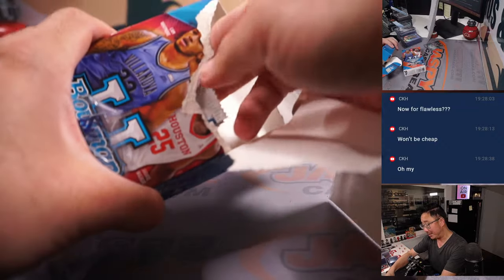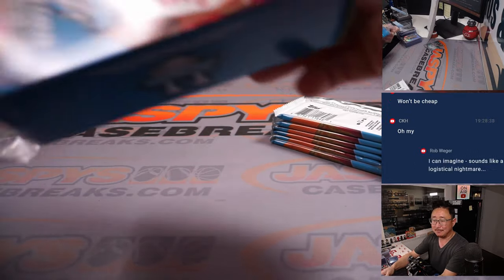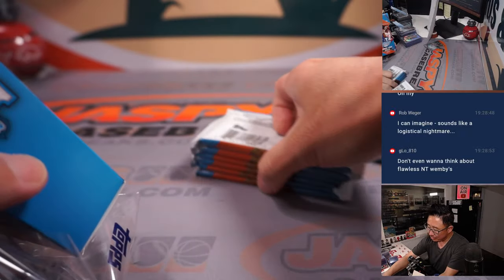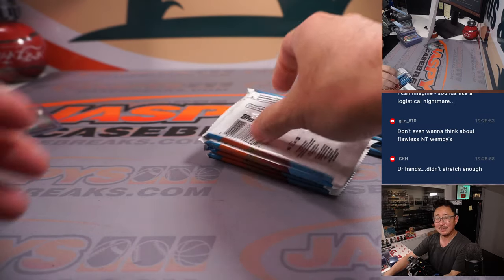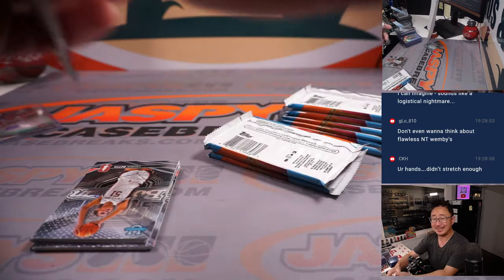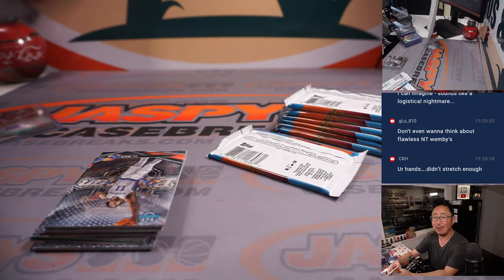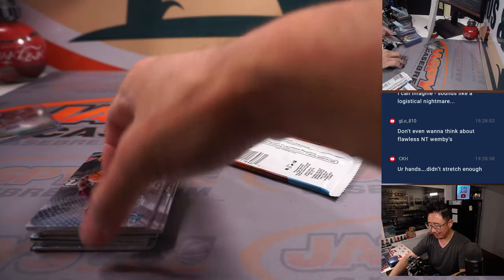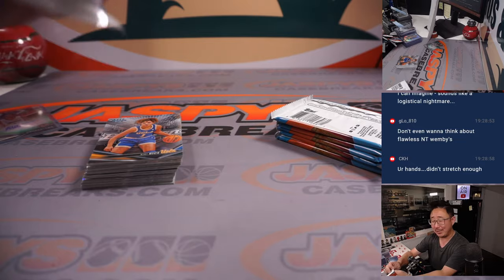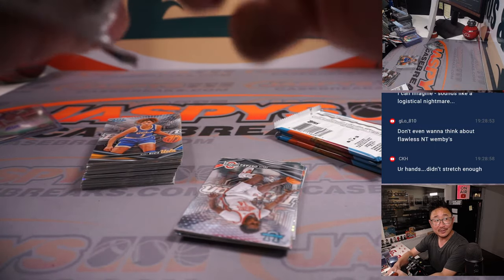Yeah, Flawless basketball with Wembanyama, especially if he has a nice... His Flawless generally comes out towards the end of the basketball season. Yeah, it gets to be a logistical nightmare. And then the other thing is, even though we sort on-site and ship some stuff on-site, we don't have the full shipping capabilities when we're there. So then everyone's waiting for their hits. It takes like an extra week for people to get their stuff. And that's one of the weeks where we get the highest amount of customer service issues, where people are like, hey, where's my stuff? This broke a week ago. And then it's always like, remember, we were at the National for a week and we didn't have the full shipping capabilities that week. So we have to send it back home and then re-sort it and put them into the box and then ship it out, blah, blah, blah. And everyone's dealing with a lot of that too.